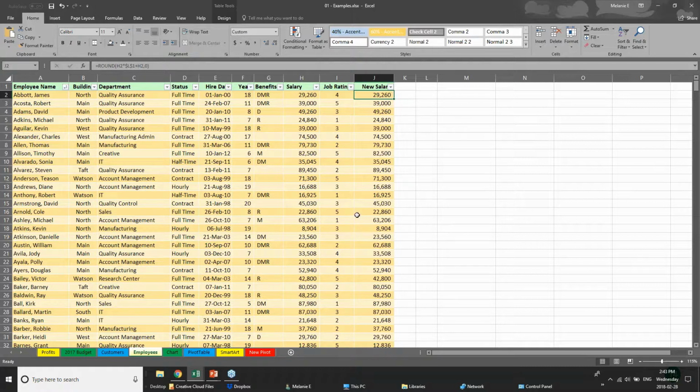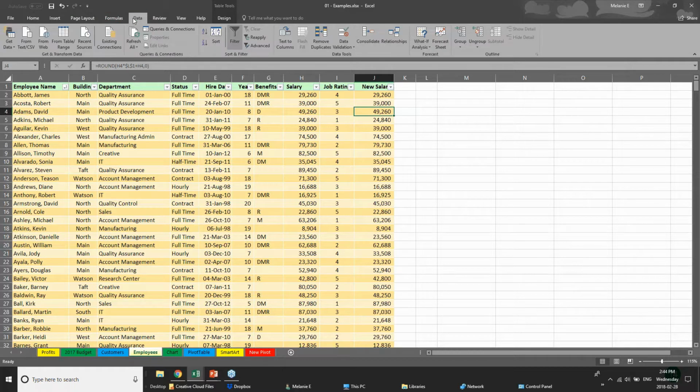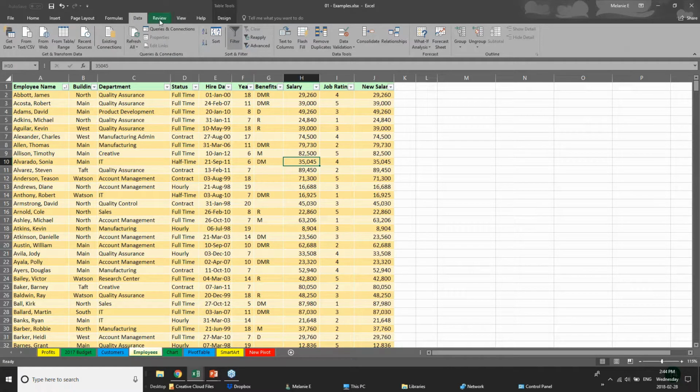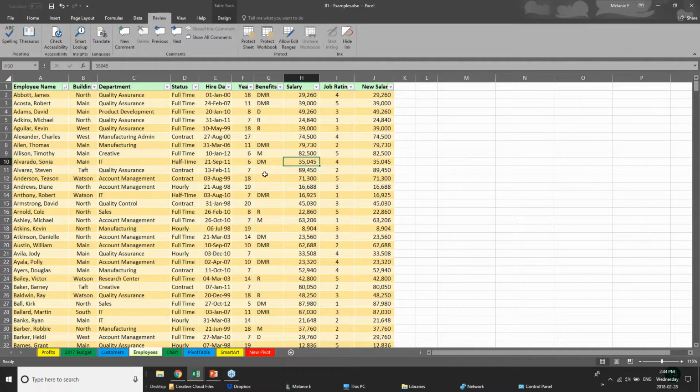Say I wanted to share this spreadsheet with a coworker, and I want them to make some changes, but I don't want them to make any changes to this particular equation, because if they do, it'll just mess up this entire workbook. So I can lock down content, or I can lock down structure. There are two ways. What I'm going to do is go along the top to view. Oh, no, to data. Nope. I'll find it. Where is it? Ah, here it is, under review. Sorry. All right, so under review, we have the option to protect the sheet and protect the workbook.